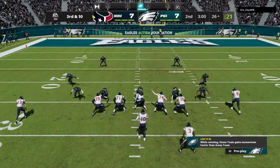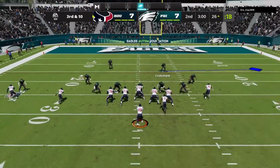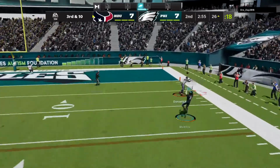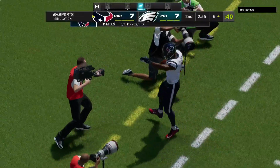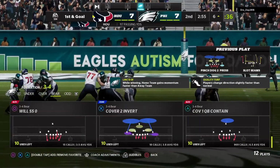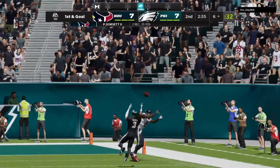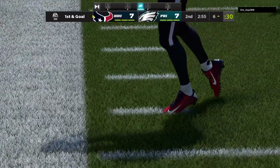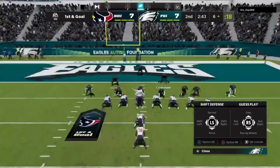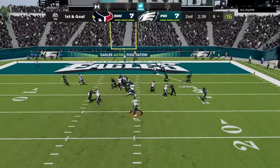The Texans on 3rd down. 0 for 3 to this point. They could use a conversion. This is 3rd and 10. To throw, Mills. And he's got Dorsett, complete. And he'll be out of bounds about a half to a full yard shy of the 5. And that's how you pick up a first down. Not only does he make the catch, but he has enough body control to get his feet down inbounds, toe tapping and dragging to make sure he gets it done.